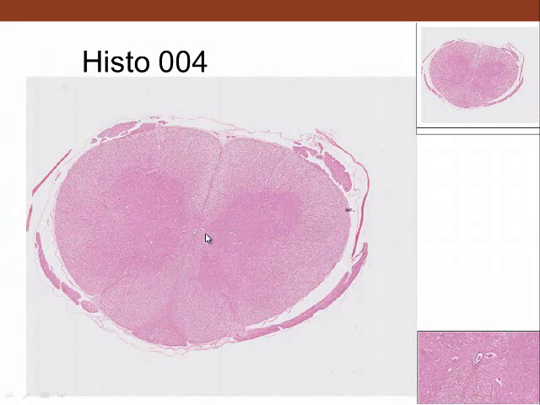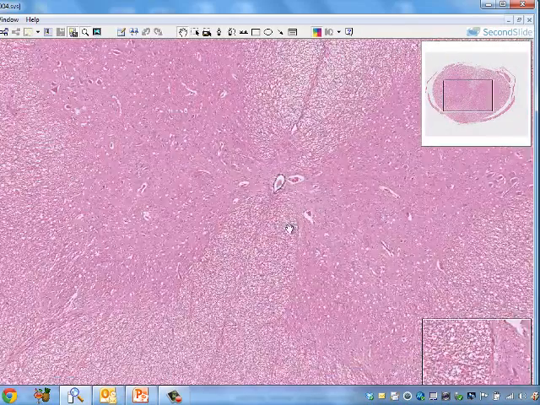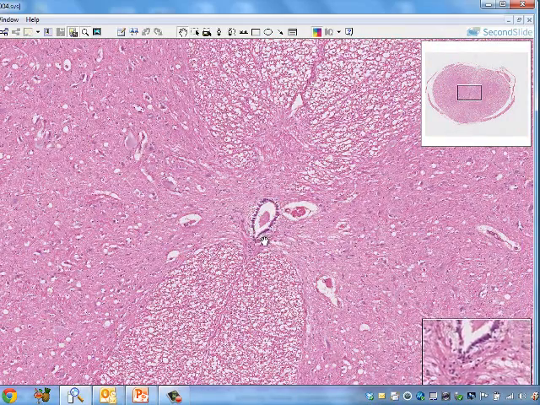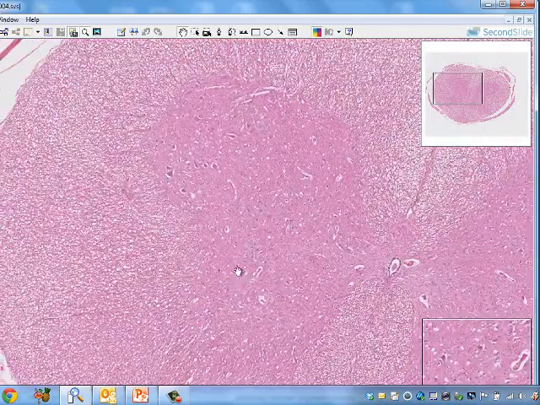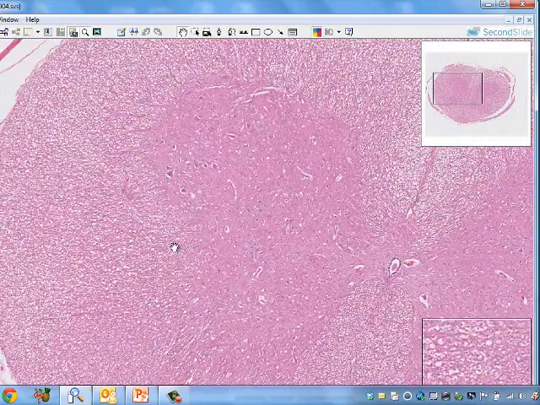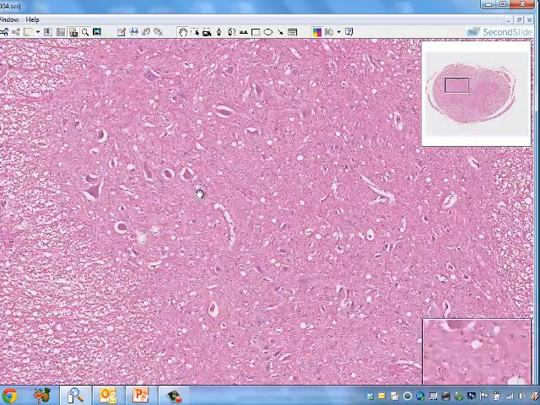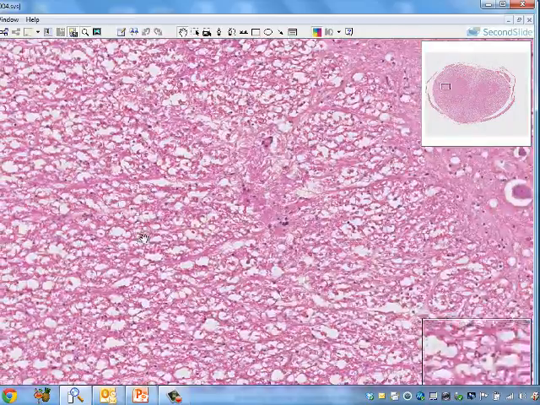So if we take a look at that, here we can see the spinal cord, and we see the H as we see there. We can also see the cells that are in the very center. These cells are the ones that secrete the fluid. Now the spinal cord is just opposite of the brain. The brain has, as I said, the cells on the outside, but in the spinal cord the cells are on the inside. So the gray matter is on the inside and the white matter is on the outside.